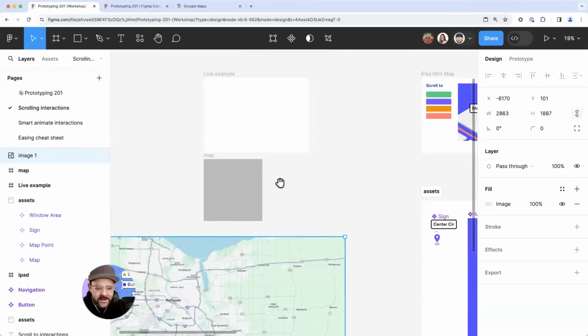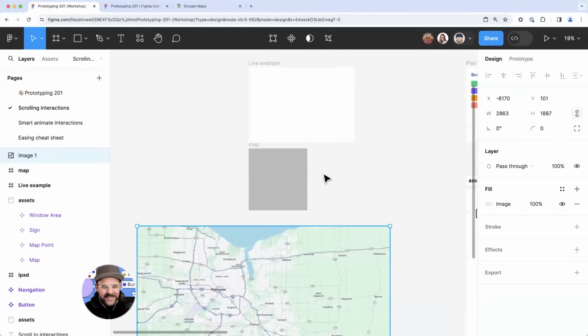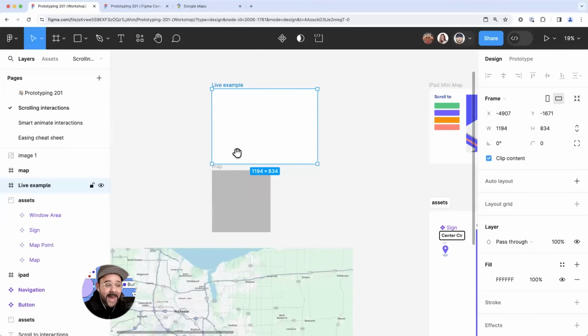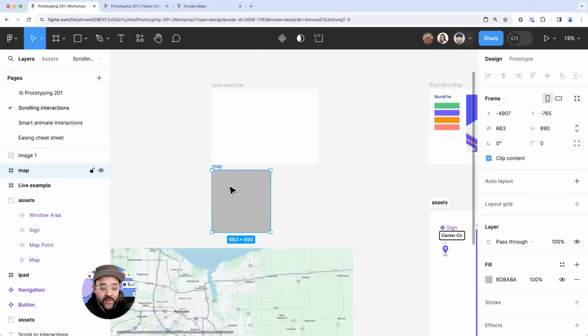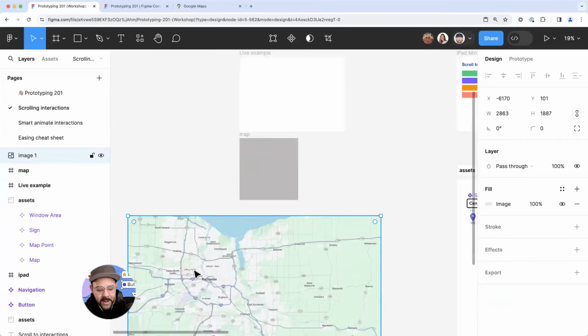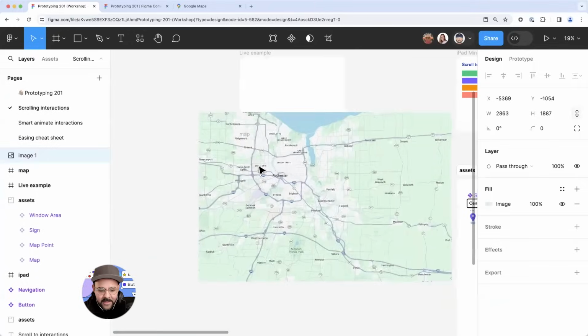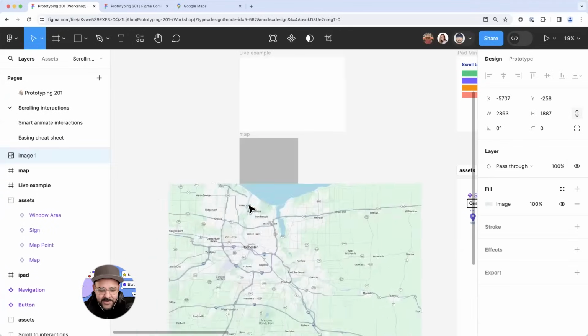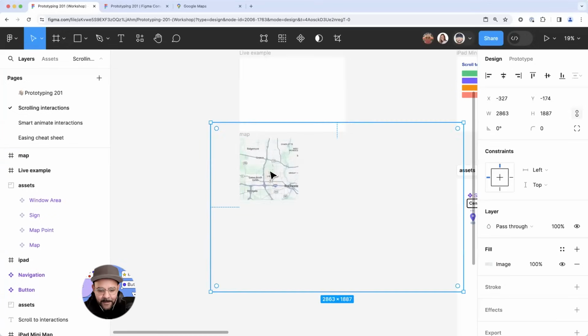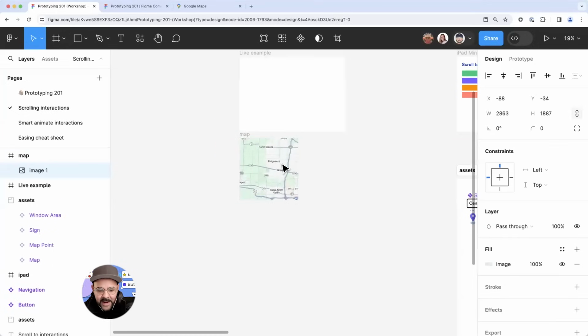Okay. And I want you all to see what we're working with here. Once again, this is a little bit more of an advanced example, but it's a fun one to understand how this interaction takes place. So we've created a frame that is our app. We've created another frame that is kind of like our window into that map. And then we have the map itself. So I can drop this image, right? This actual map right in here, right? And then now we have an area of that map.